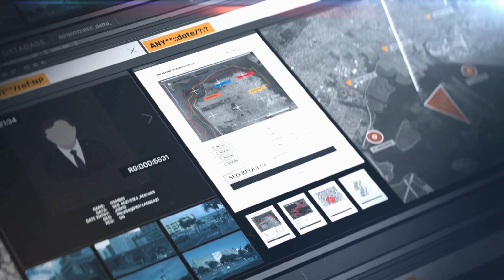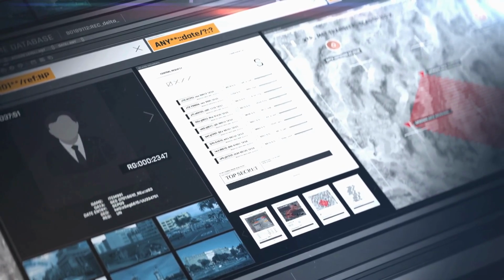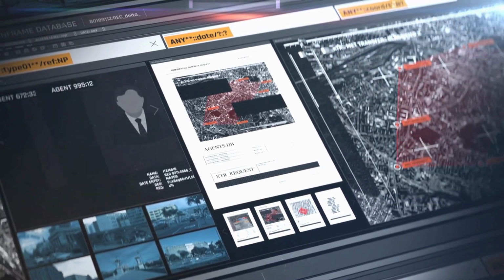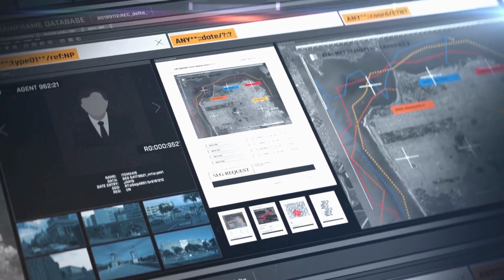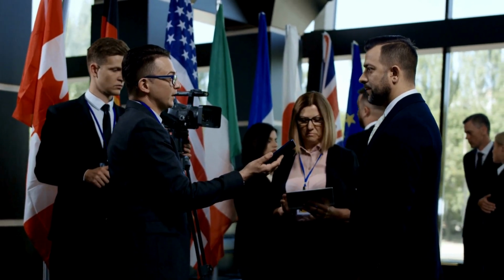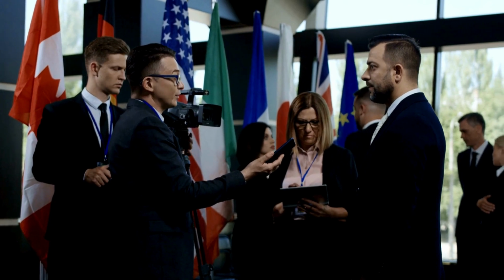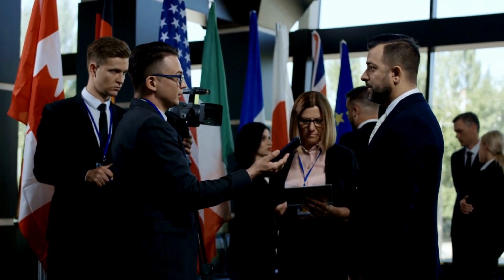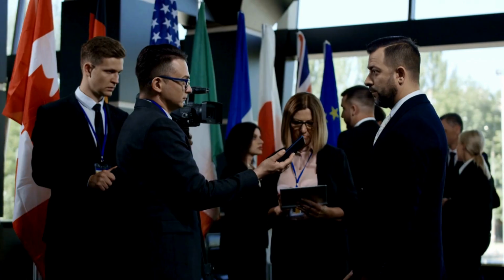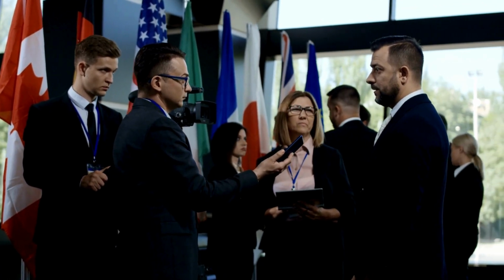So maybe the best approach here is to start with the concrete evidence. That declassified CIA file on Project Mockingbird from 1963. Okay, yeah, let's dive into that. What exactly was the CIA up to back then? Well, the file focuses on two journalists, Robert Allen and Paul Scott. They wrote this syndicated column called the Allen Scott Report. And the CIA was concerned because they had published articles containing classified information. So they were determined to find the leak.